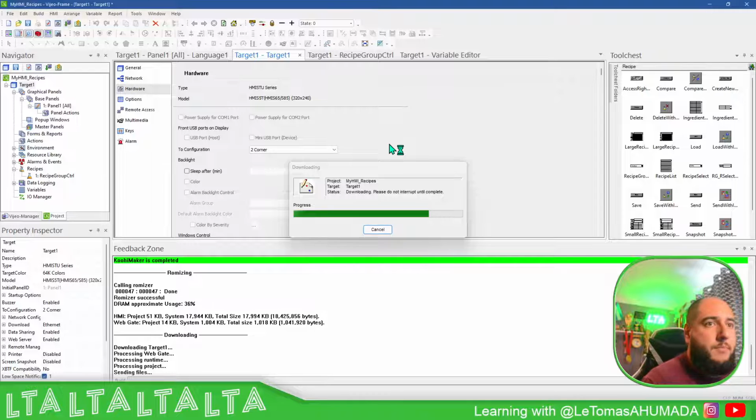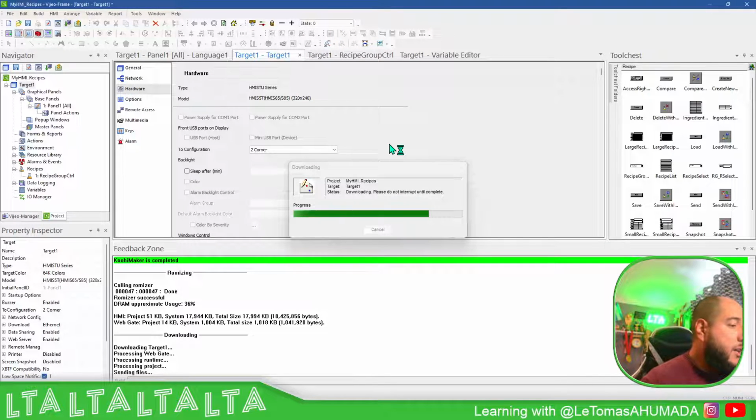Just wait for it. Just trying to download to the target here. It's booting up. It's downloading the application. I can probably put the other camera here. No, it's okay.